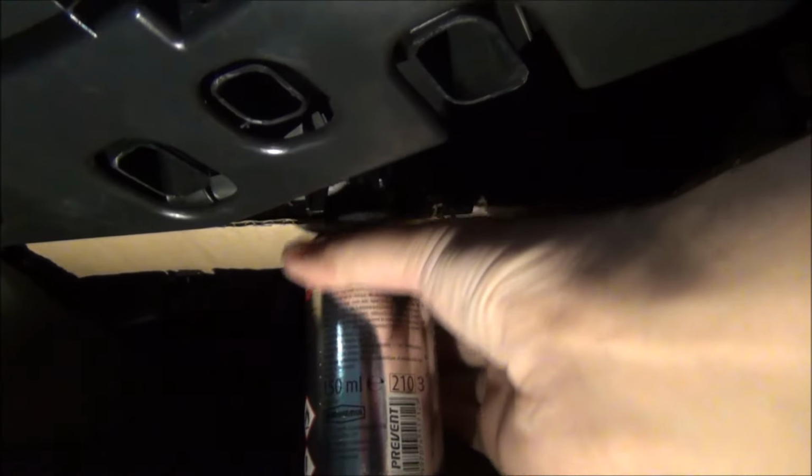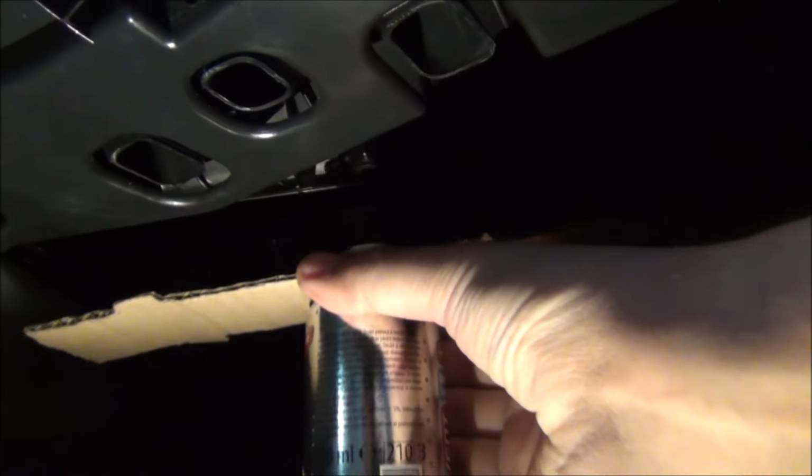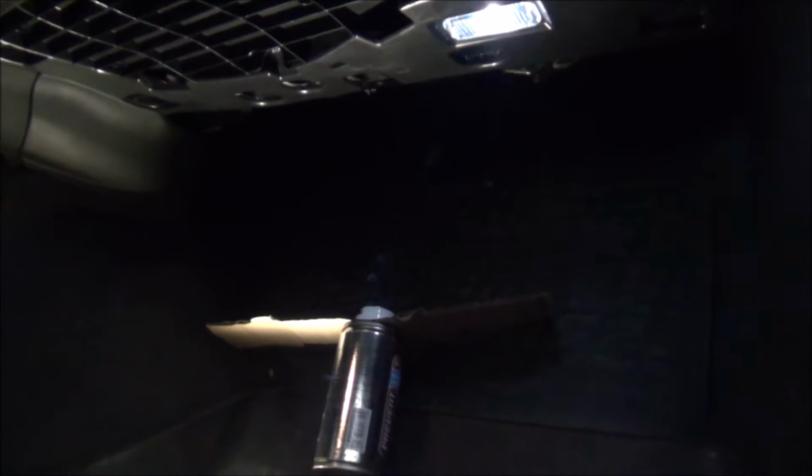If I want to unlock it, let me try and go there with the other hand. I unlock it like this and it falls down. So I will do my best to press this quickly and lock it in place and get out of the car, because you don't want to breathe in this thing. So I will not be filming that. Might be a bit tricky, but let's get to it.